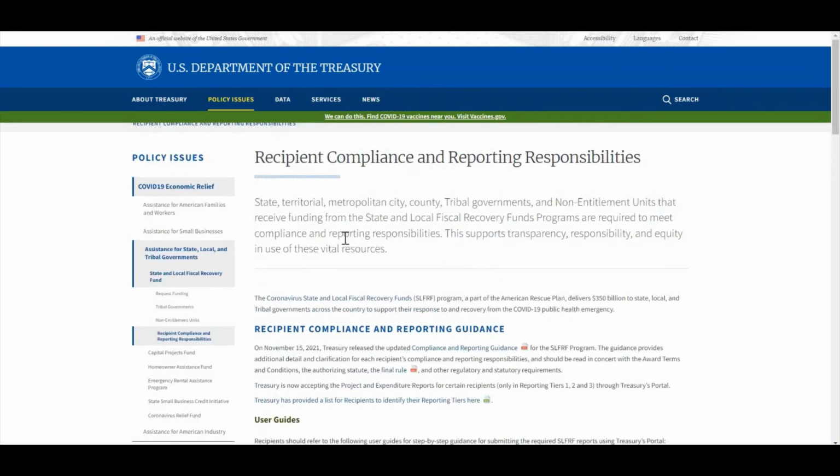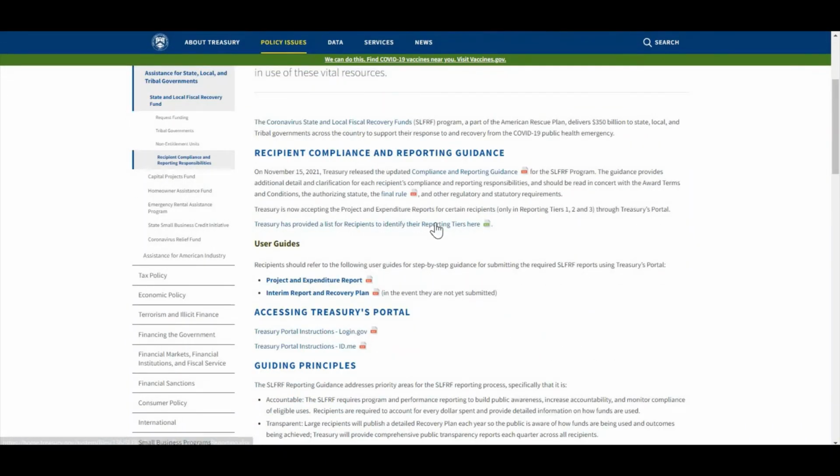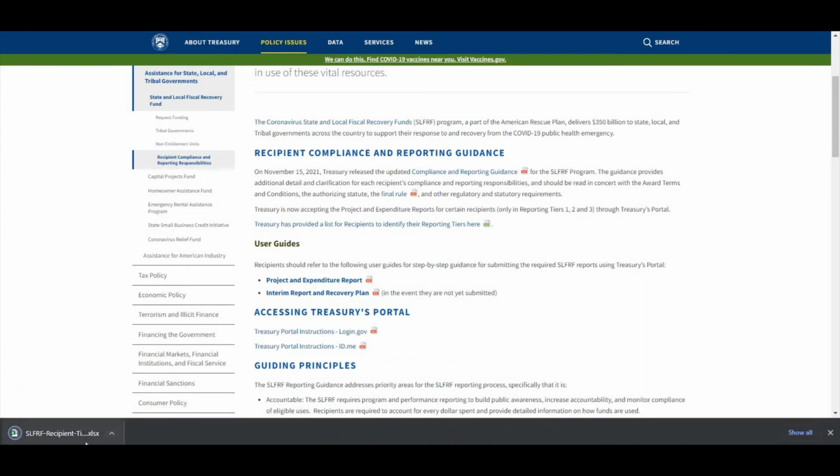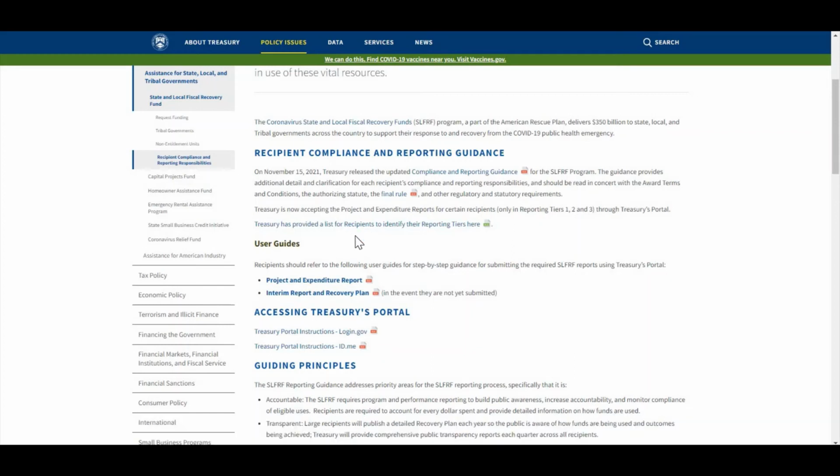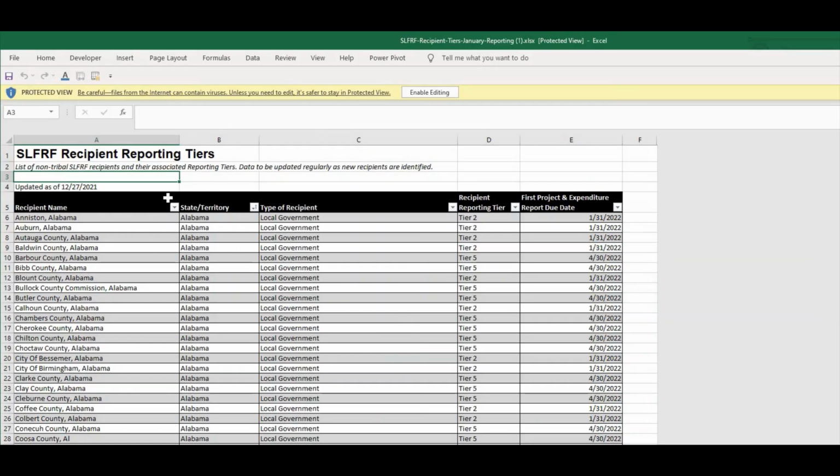And you'll be sent to this page that will include the reporting guidance, user guide, and additionally, we've provided a link here, if you can look at my cursor, to an Excel spreadsheet that can be downloaded, which will provide a list of each recipient's name and corresponding reporting tier. This includes the reporting tiers for all non-tribal recipients, as you can see from the file opened here. You can search or sort your name to find your appropriate tier.